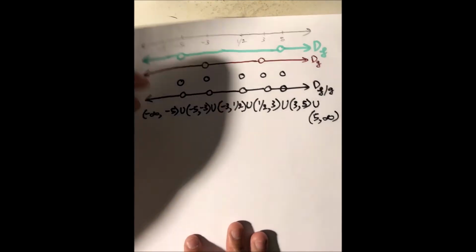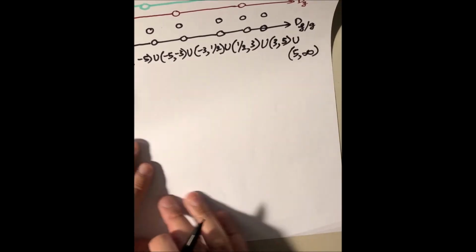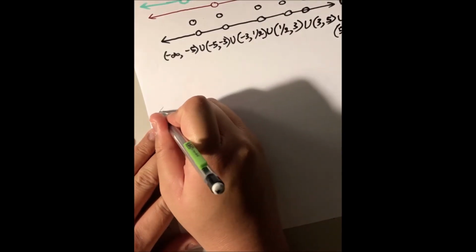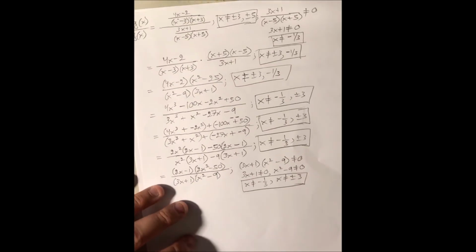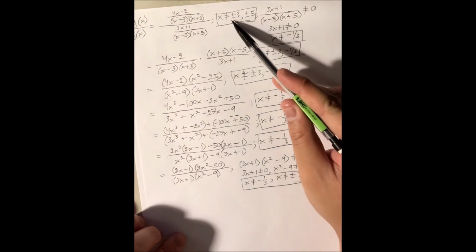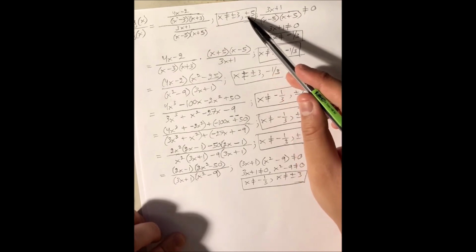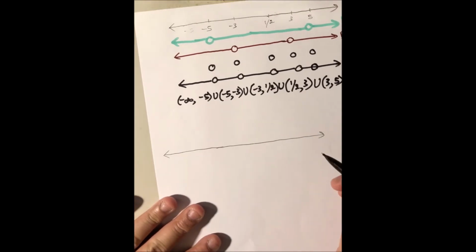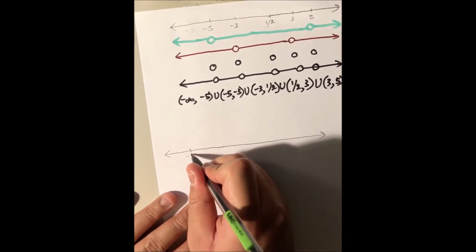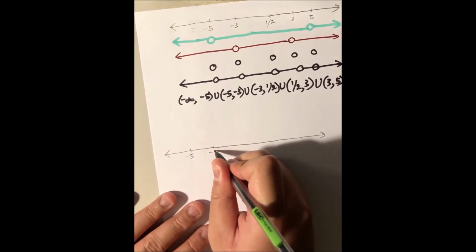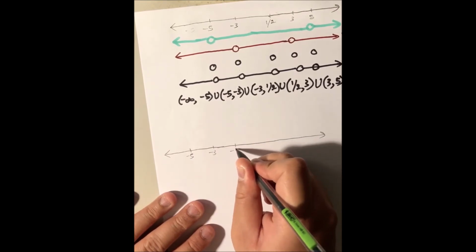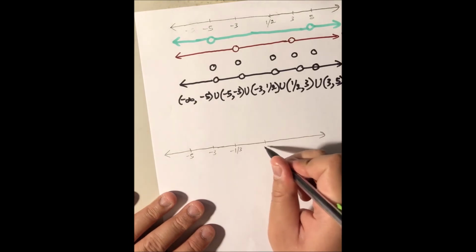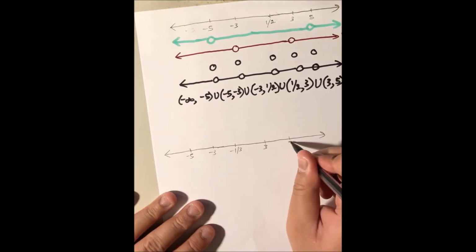Now what about the domain of g over f? Let's sketch a number line again. I'm just going to put -3, +3, -5, +5, and -1/3. But the way of sketching out the domain and finding the interval notation of the domain of g over f is still going to be the same. So maybe -5 here, -3 here, maybe -1/3 right here, and then 3, and then 5.